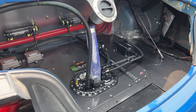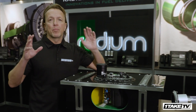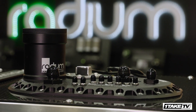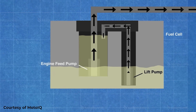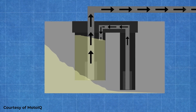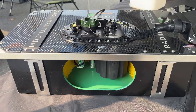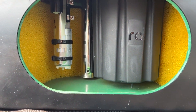Once a fuel cell size is determined, the next step is to decide on a fuel pump system. Radium's fuel cell surge tanks are the centerpiece of the fuel cell, providing uninterrupted fuel flow in even the most demanding conditions. It works by utilizing a lift pump to draw fuel from the bottom of the fuel cell and depositing it into the surge tank canister, which holds the primary pump feeding the engine. If the lift pump is starved, the fuel in the canister provides a buffer for the primary pump. The surge tank system ensures that the fuel pump or pumps feeding the engine are always able to provide fueling, even at low fuel levels when other systems would experience fuel cut.